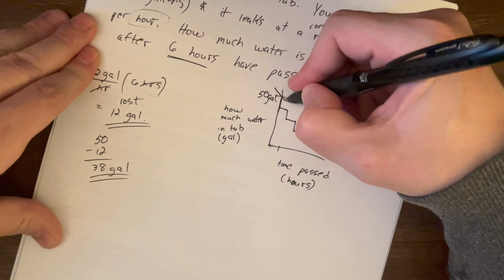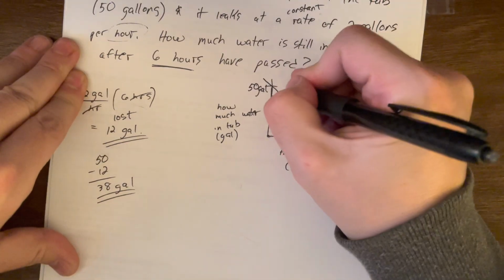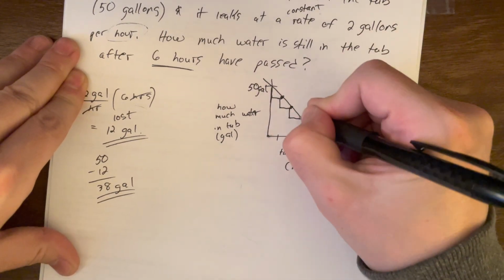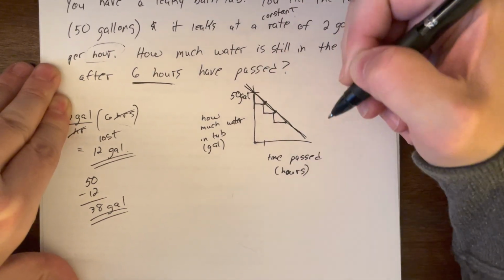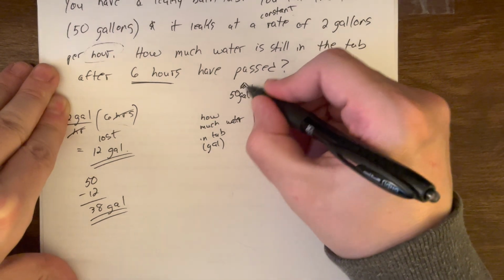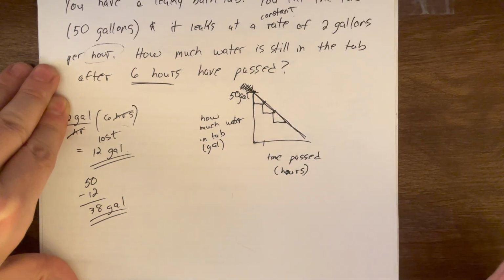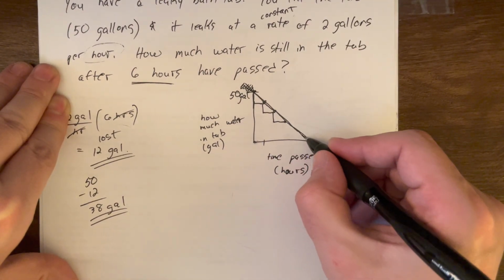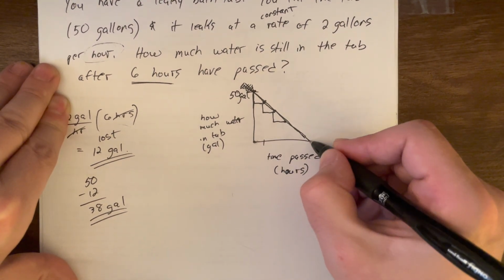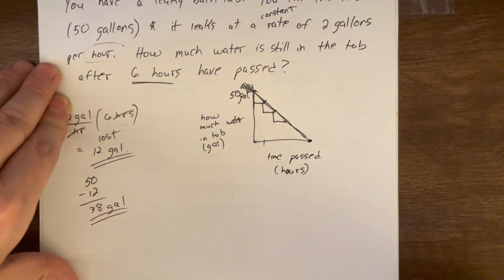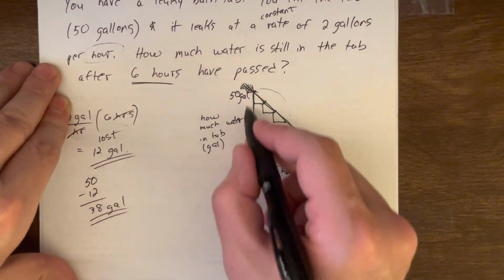And that, do a little better here. There we go. That would be my model. Now we can realize that nothing happened here, so my graph should start right here. We can practically realize that at some point, the tub is going to be empty. There's not going to be negative water, so my graph ends here. But the important part is in this middle area.